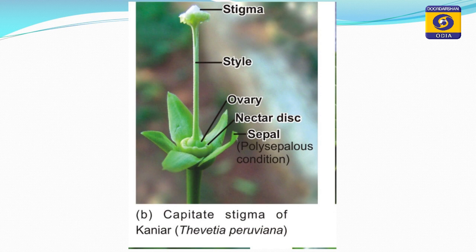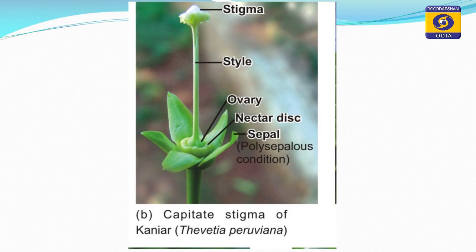So, stigma, style and ovary have different functions assigned to them. The stigma is the landing ground of the pollen, the style elevates the stigma above the petals, so that the pollinators can visit the stigma, and the basal portion is the ovary. The ovary houses one or more ovules. We have seen mango. In mango, the ovary has only one ovule in it, but if you look at beans, if you look at a pea, Pisum sativum, it has so many ovules in it.